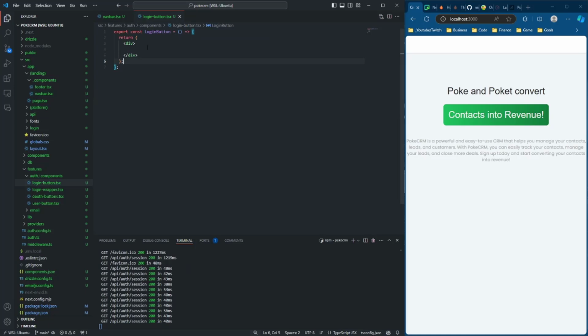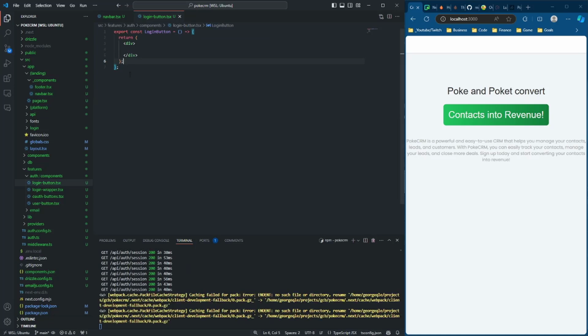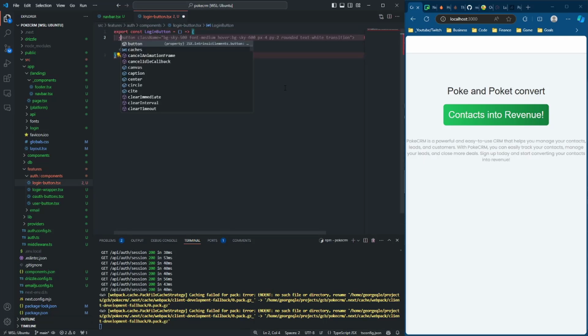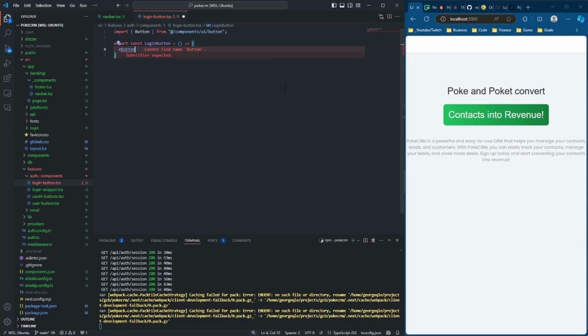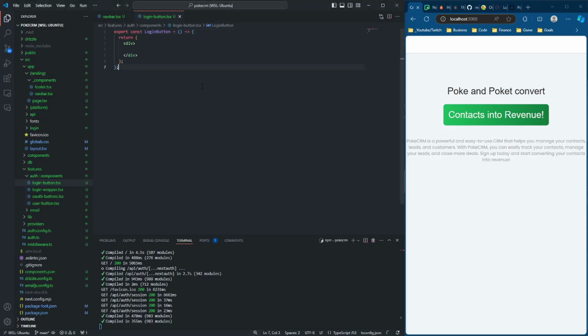And inside of our button here, I actually don't think that we are going to need the full function here. We're just going to need the button. So we're going to do this, and actually, how do I want to do this? We have a couple options here, but I think the most sensible one is probably to use this button here. Okay, so this login button is basically just going to be a redirect.